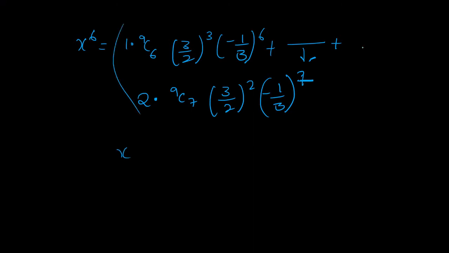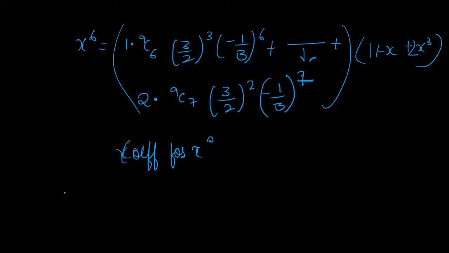If you multiply this term with that 1 plus x to the power, sorry, 2x cube, what will you get as the coefficient for x naught? Coefficient for x naught will be 1 plus... just check, 9C6 is what? And 1 to the power 3. Let me see. If you solve this part and this part, what values do you get? Check the book only. I'm not calculating it right away. It will take time. So okay, it is given as 7 by 18.